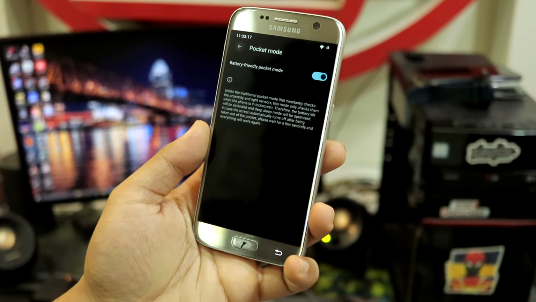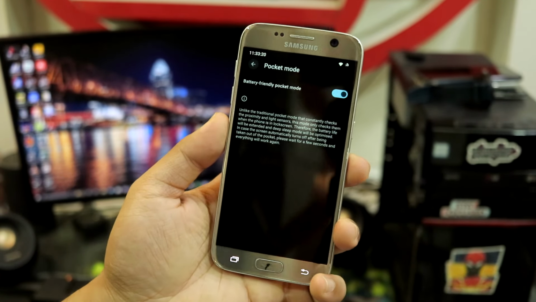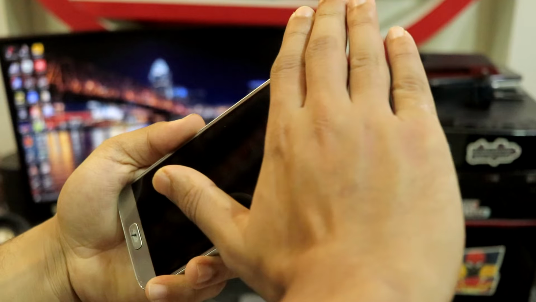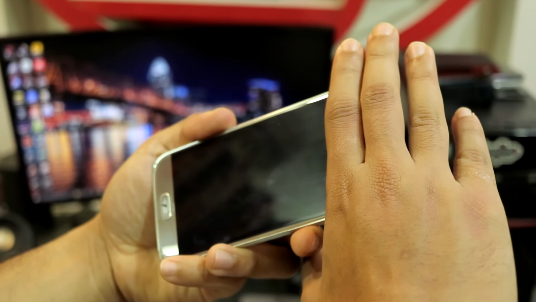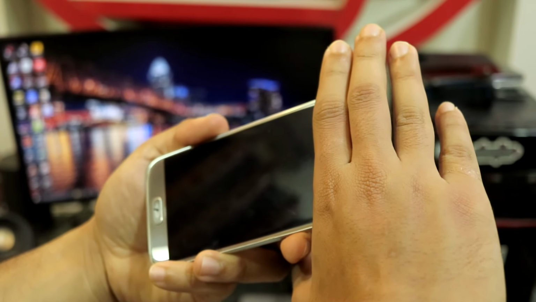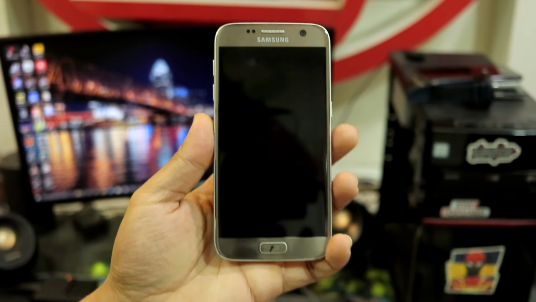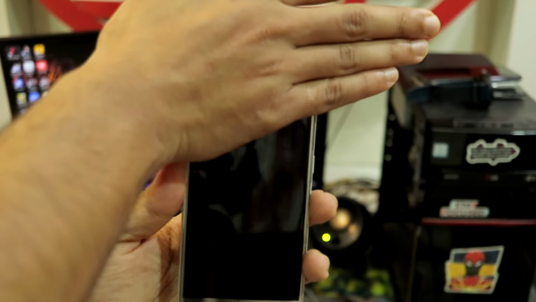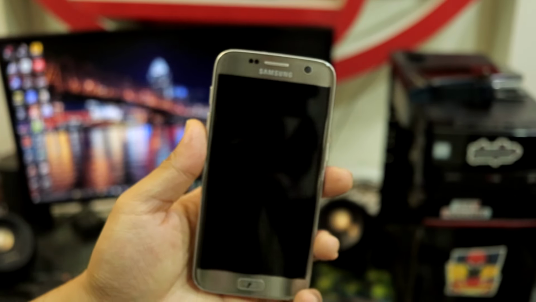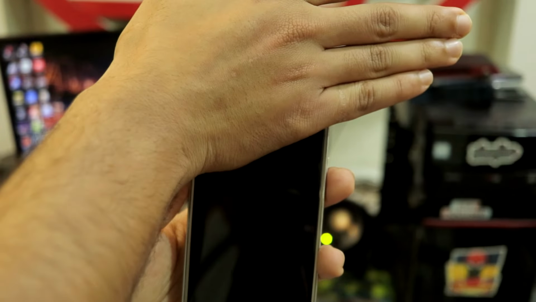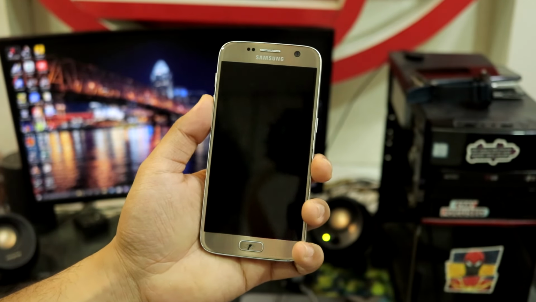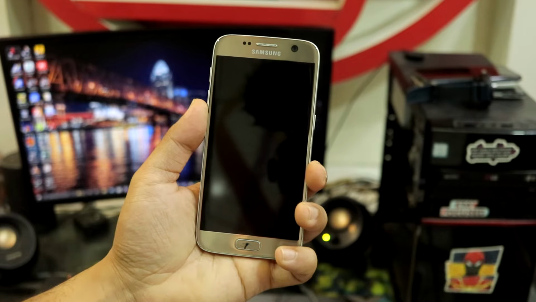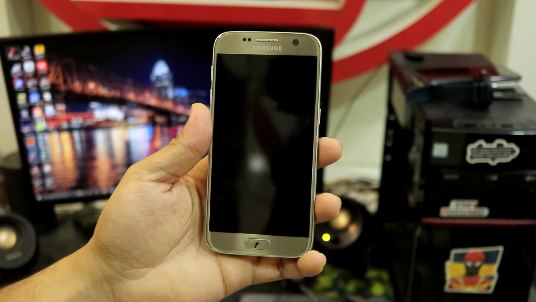And we have pocket mode, and this is a new battery friendly pocket mode which is present in AviumUI. So if you have your device closed and you have your hand on the sensor, your device will not turn on, or it will turn on and basically turn off again. This is great for people who keep their phone in pockets and those who have accidental touches. And you can see easily the phone has blackened itself. It has turned off the screen, so you can easily put the phone into your pocket and just do your things. So that is really nice.